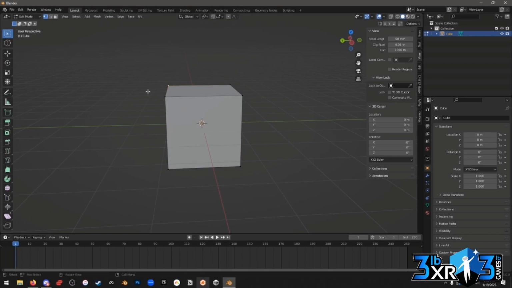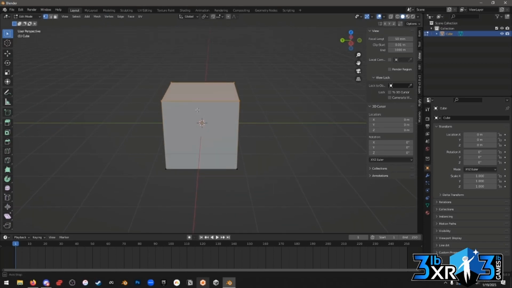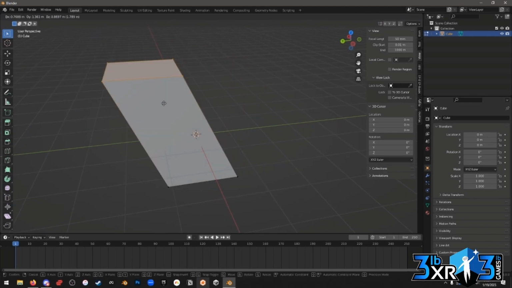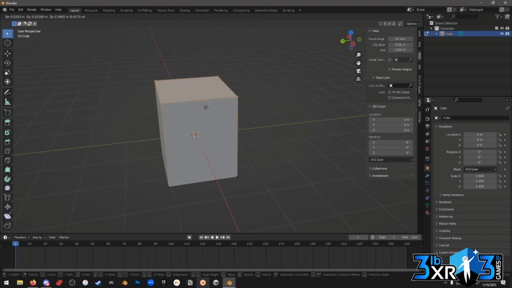So if we select some verts by drag selecting or select a face or whatever, if we hit G, it will now grab those. And it'll make the cube dance.